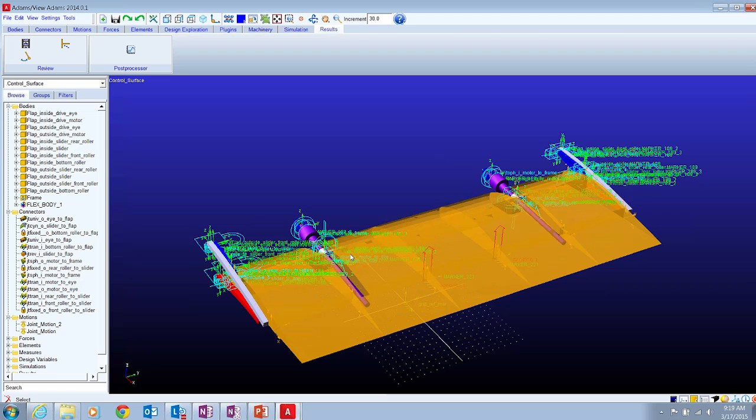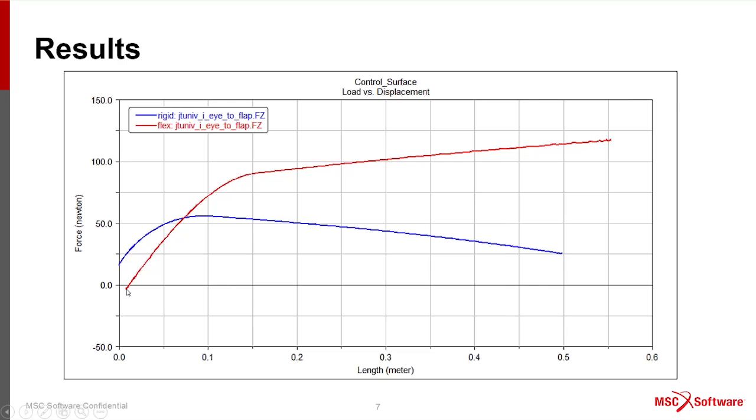Go back now. The other thing we'd want to do is rerun this using a rigid case. And if we rerun it with the rigid case, then we're going to get very different results. I've actually got some of those results that I'd like to show you here. So in this case, you remember we saw this. This was the flex case that we just reviewed. I reran it using the rigidized flap, and this is what I got. So here's an example of how including flexible bodies can make a big difference.